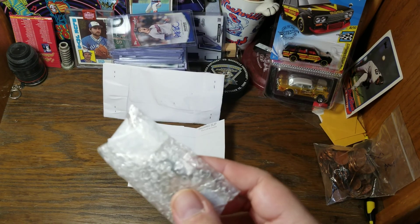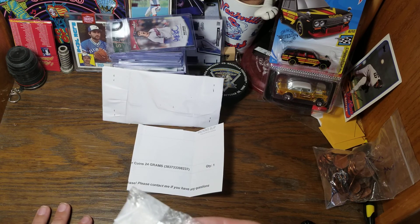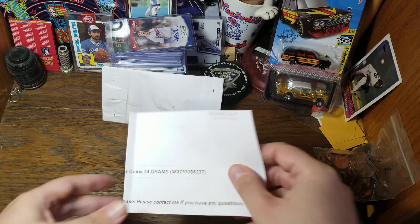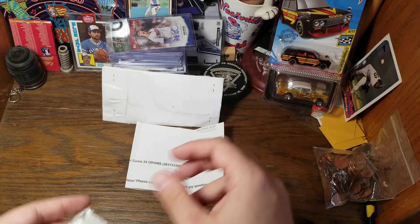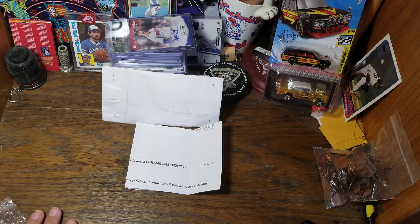This is my first silver coin pickup I've made in several months because ever since the price jumped up, I don't want to buy when the price is high. This is a small lot of 8 coins in the eBay listing — it says it's 24 grams. I suspect that is 24 grams of total coin weight, so the actual silver weight is probably less than that. The buy now price was $14.50 and I added it to my wish list and the seller dropped the price to $12. Before I saw the message that the price had dropped to $12, I decided to go ahead and buy it.